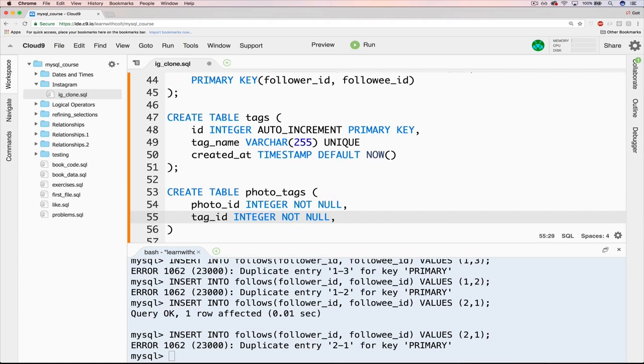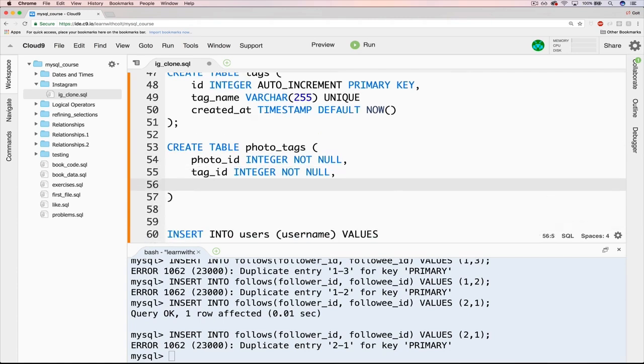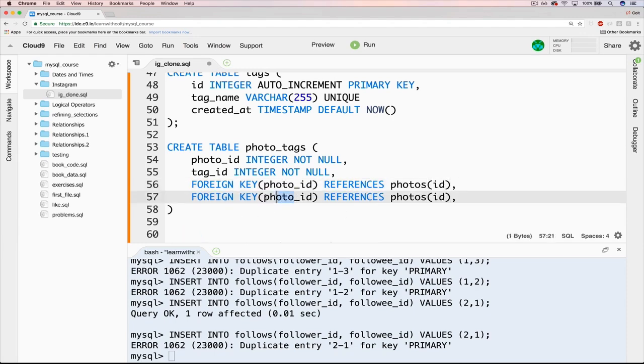And then on top of that, we need to add our foreign key constraints. Foreign key photo ID is referencing the photos table ID field. Duplicate that. Tag ID is referencing the tags table ID field.